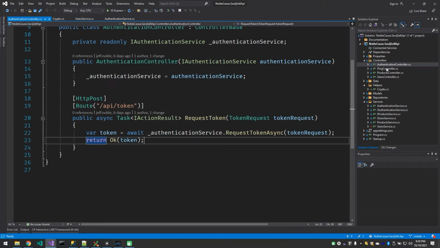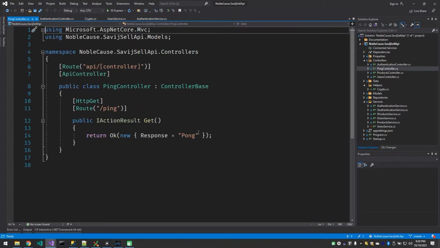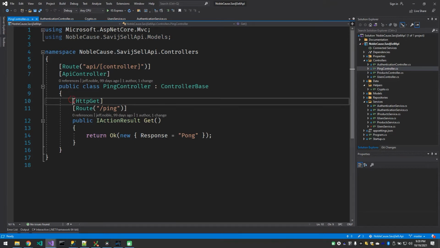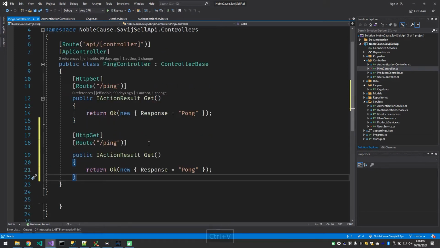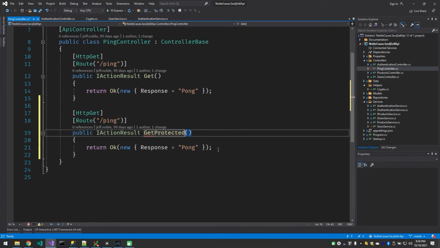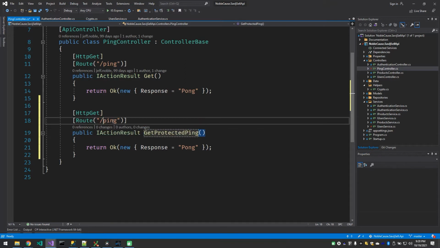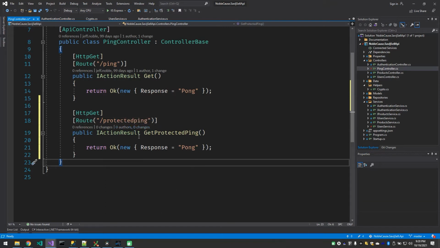I'm going to play around with this ping controller just so that we can use it as an example. So I'm going to copy and paste our ping, and we're going to call it get protected ping. All this is doing is returning the response pong.